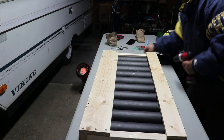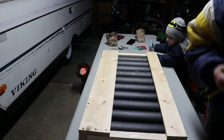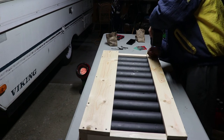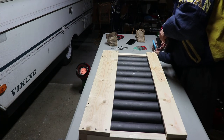Doesn't have to be absolutely perfect. Oh, I put three holes on this one. That's okay. I think I was gonna do that anyways because it's a little warped, so the board's a little twisted. I usually put two screws right here, but that's fine, guys. You can put three if you want.